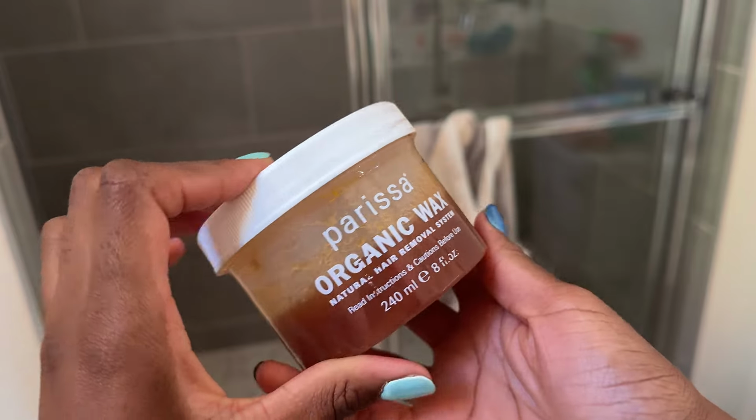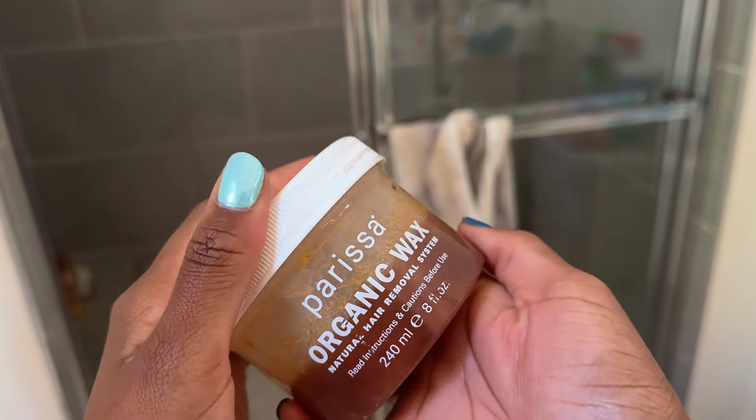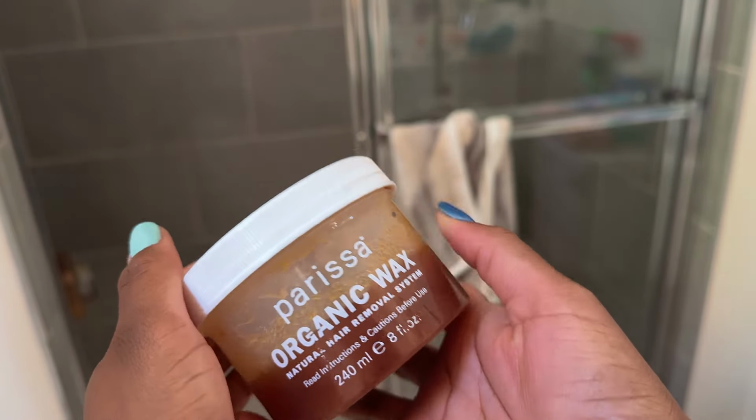I can't remember what it is, but I like to use that one. And I'm very iffy about waxing. I only really like to wax when I know that I'm not gonna shave. I really should just go get wax, but honestly, that upkeep to me is just like, I don't want to do it. I think that is some of the best wax out there. I have not sugared before, but I do want to see if that works.